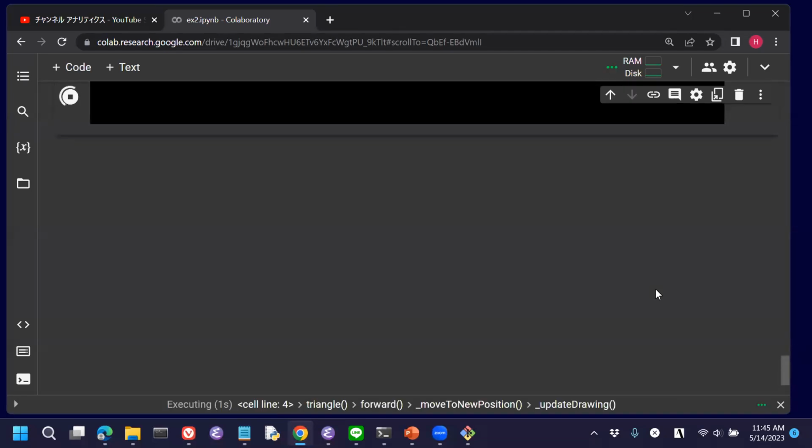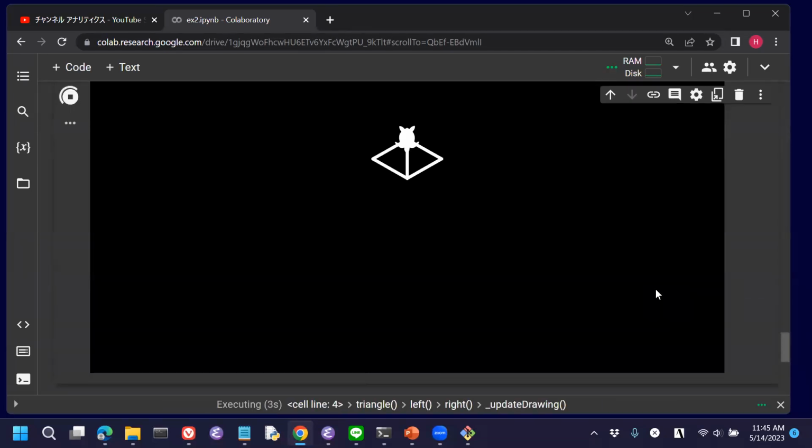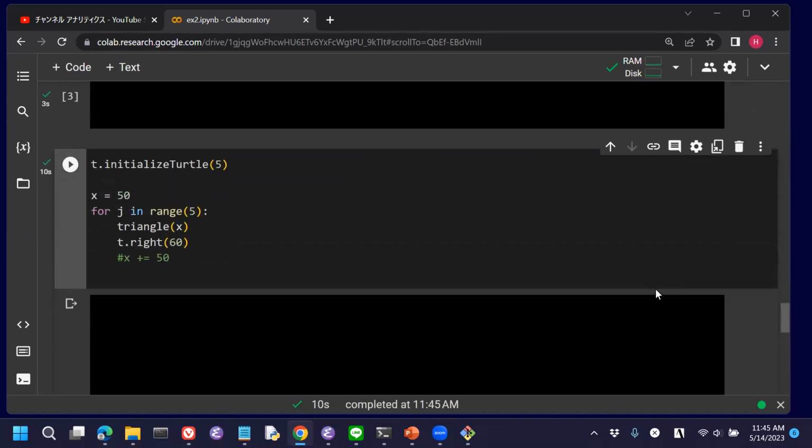Okay. Good. Fine. Okay. This is not so interesting. So maybe we will speed up and then increment the side length by 50 each time.